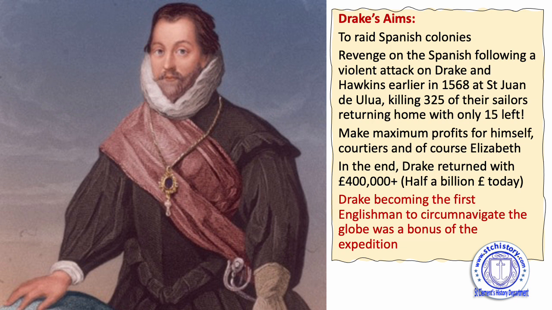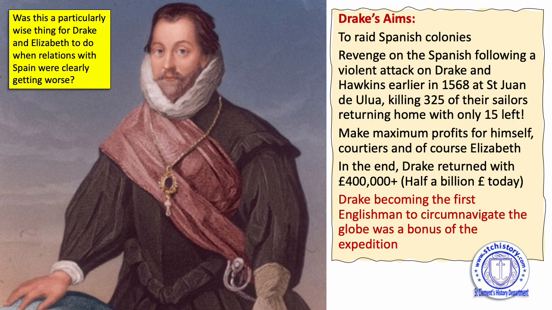So he's the first Englishman to travel around the world on his boat, and his boat is called the Golden Hind. That's another little pub quiz question that you might have one day. All right, so just pause the video and consider this little question in your book or wherever you're doing your notes.